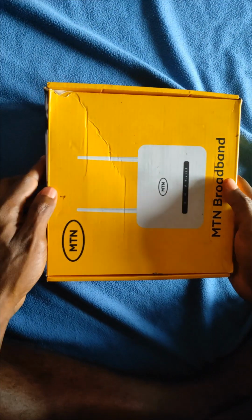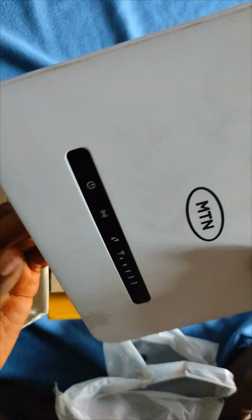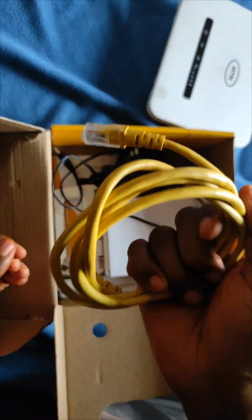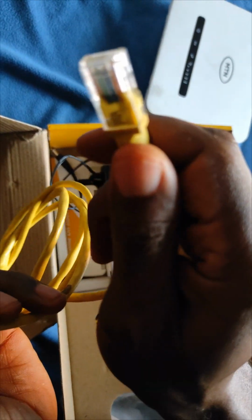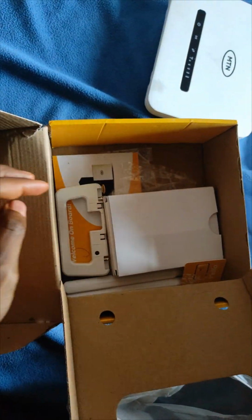And today we just received our 4G router from MTN and I'm going to unlock it, unbox it, and then show you what you stand to get if you're going to activate yours. So this is the box and I'm going to start opening it. From the start, we're going to unfold it. This is going to be our router. This is our 4G router. You can see it's not been set up before.